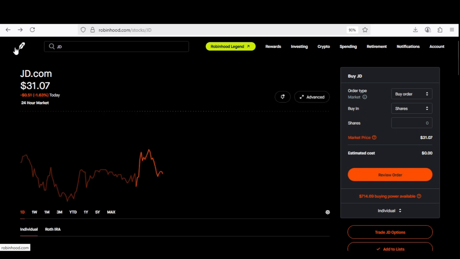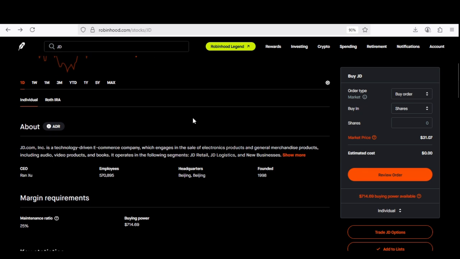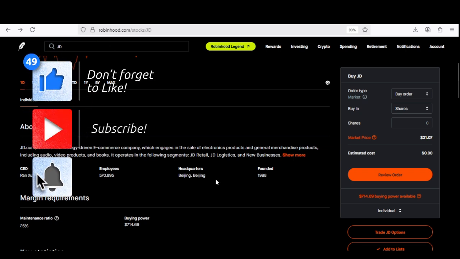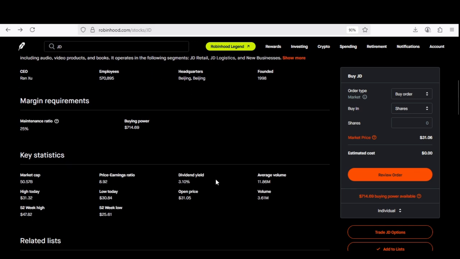Now with the chart, I'm going to bring a few items to your attention. If we go down, the first thing we're going to see is that this company is in Beijing, China. After I did all my due diligence, this is the only red flag there is. But after I have showed you the option strategy, you're going to realize, hopefully, that the trade is worth the risk and the stock is actually worth the risk. So that's the only red flag I will point out for this stock thus far. Let's go ahead and do some more analysis.